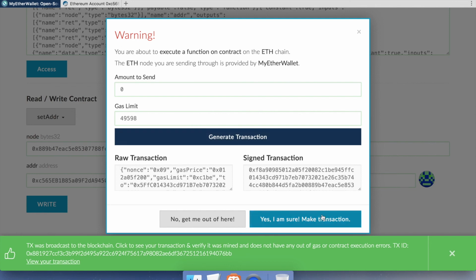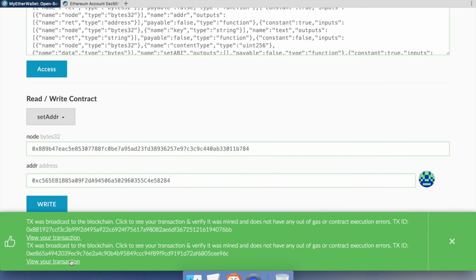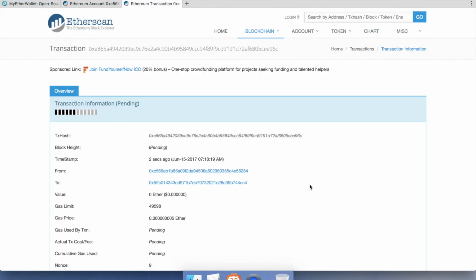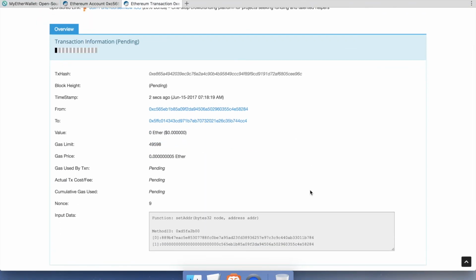And there we are. Once this transaction is confirmed, we are all set to go with our address. Funds, tokens sent to that address will show up at the address we selected. And that's just about it.